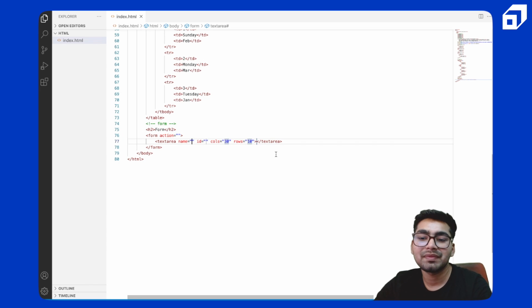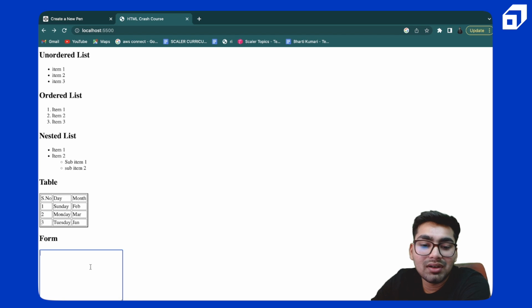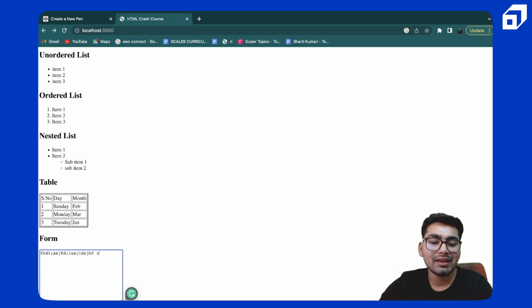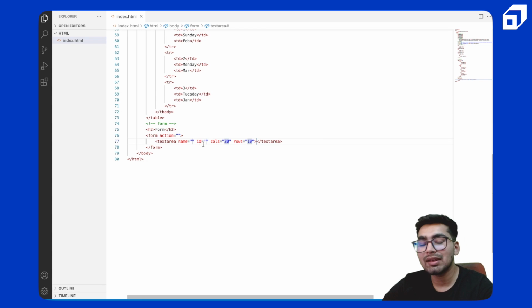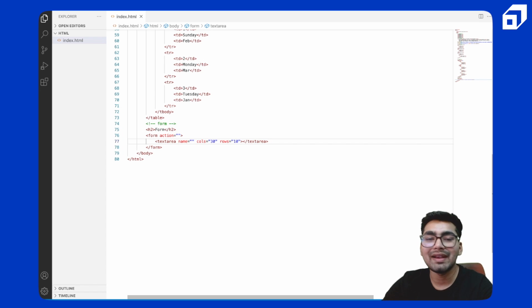Let's see what is there with the text area. With text area, you can see we have an area where we can write text, right? We can simply write any text here. So it's a text area. We can name it, give it an id, ignore these for now. We will be discussing id, class and all in the CSS video. And here, cols and rows are its attributes, so we can increase them as well.